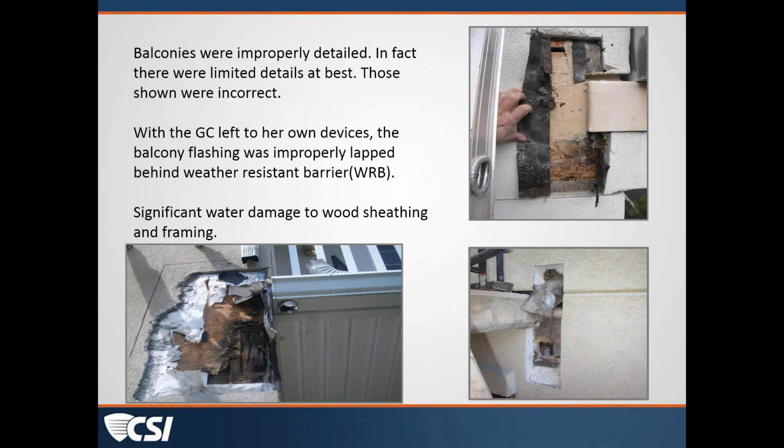And with the general contractor on this project left to her own devices, the balcony flashing was figured out as best her team could in the field. They were improperly lapped at the weather-resistant barriers. And so what occurred at every location was significant water damage to sheathing, but more importantly, through the wall into the structural framing of these units. And this occurred at hundreds of residential units.